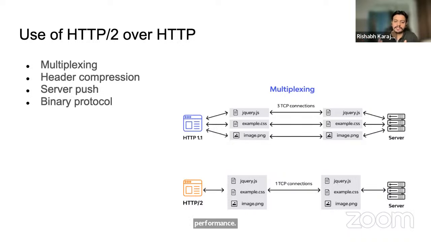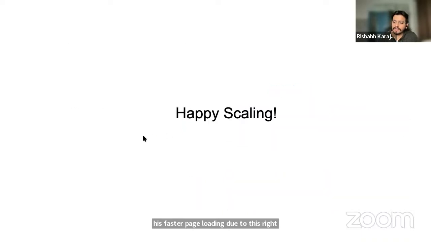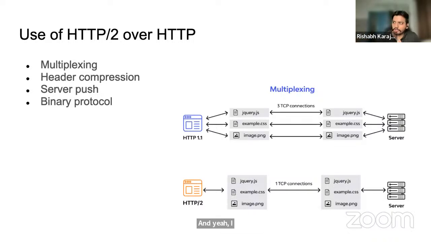We have a concept called server push, where HTTP2 allows the server to proactively send additional resources to the client without waiting for explicit requests. For example, when the server sends an HTML file, it can also push associated CSS and JavaScript files along with it, basically eliminating any need for the client to request them separately. This example also explains the same using multiplexing, how we are sending jQuery, a JS file, a CSS file, along with the HTML and some images. Right? So overall, there's faster page loading due to this. And I think the binary protocol is also another way we can optimize network requests.